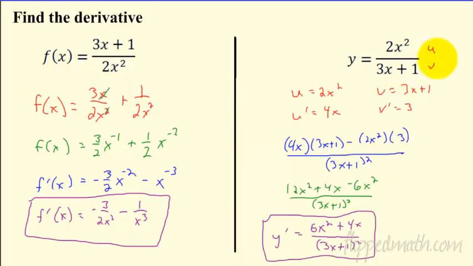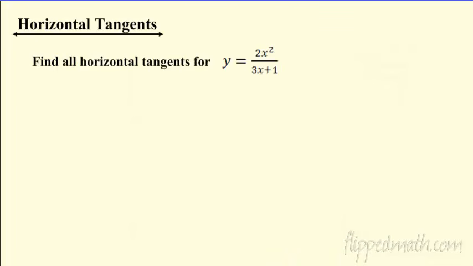All right, here we go. So I broke down u over v and plugged it in right there. So you can double check the work here. You want to pause it and look at it. But once you do it, clean it up. This one wasn't too bad. I got a derivative of 6x squared plus 4x all over that quantity squared. We're not going to break that bottom up. We're going to leave it just like that. All right, moving on. So let's do some applications.